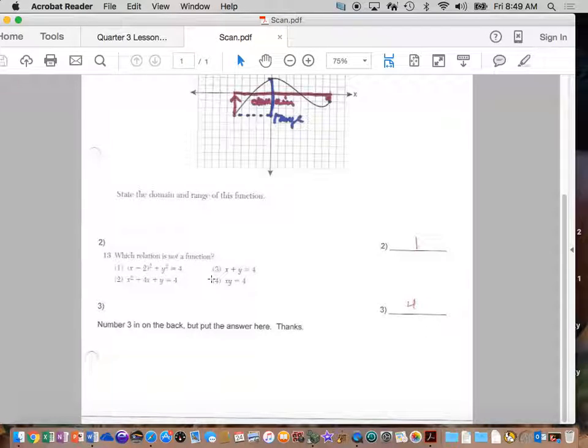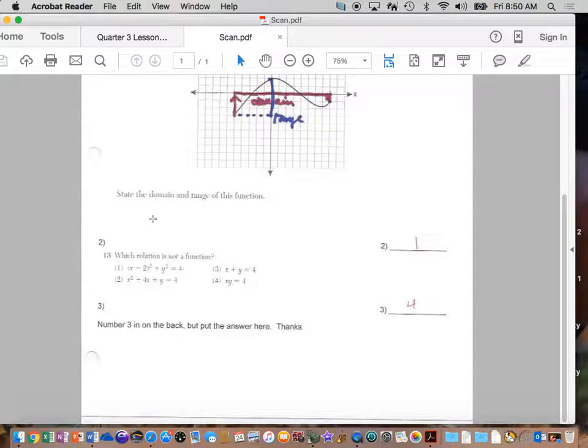Now let's go to the next one. Which one is not a function? Now this is kind of tricky because we haven't done too many graphs this year where they're both squared. But this one is not a function. When they're both squared, you're either going to create a circle or an ellipse. Now, let me show you why these other ones are here. Obviously, choice 3 is a line, so no one should have written choice 3. A line is always a function. This is a parabola, choice 2, so no one should have written choice 2. I think it comes down to between 1 and 4. And then it's kind of a little bit of guesswork until now.